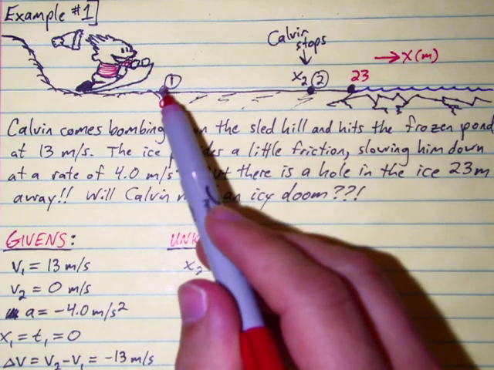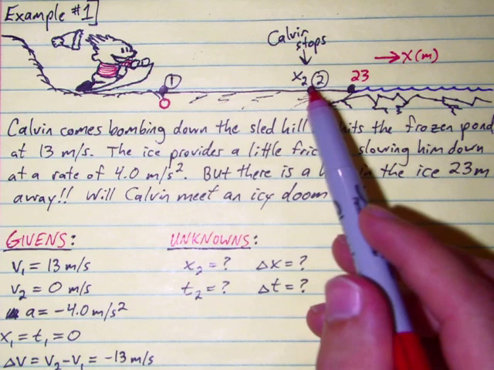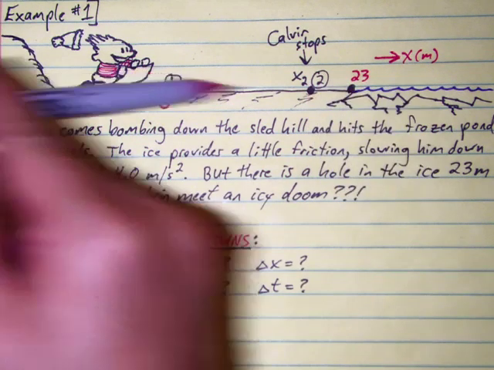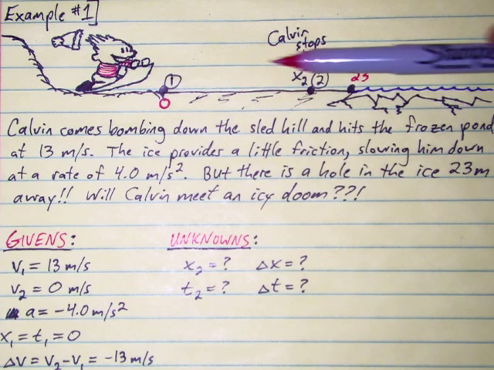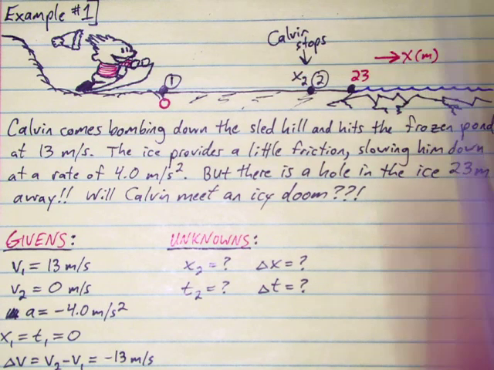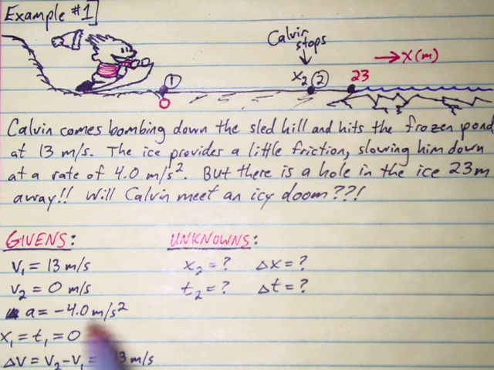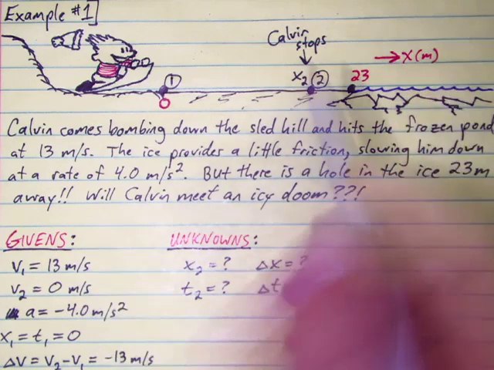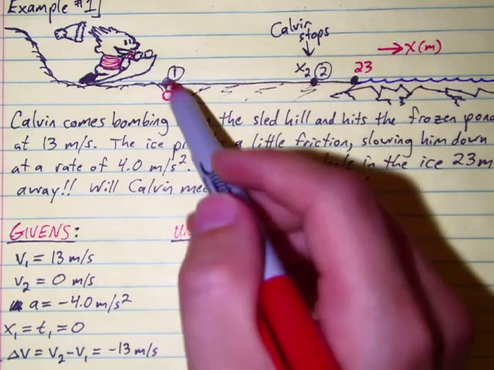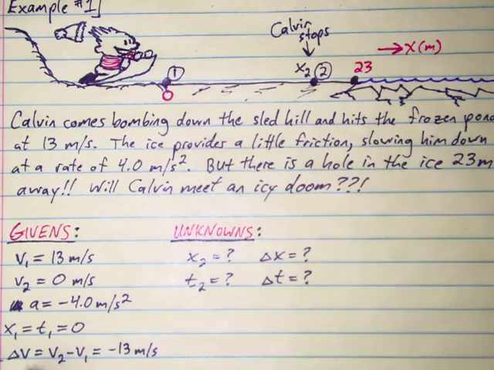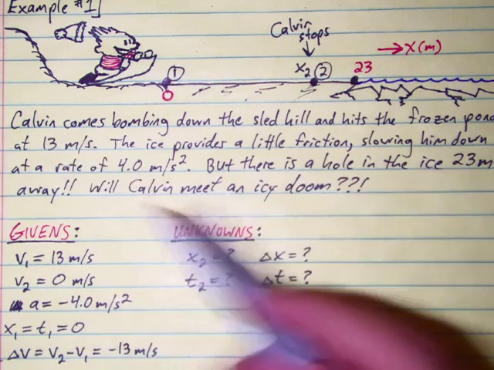And if his velocity here is 13 and his velocity here is 0, then he slowed down from here to here. His velocity became more negative. In other words, his acceleration was in the negative direction that whole time. This is key. So acceleration is negative 4.0. And we'll identify our reference point x1 to be 0. We'll start the clock at that moment too, so we can say t1 is 0. And then we also know our delta v, v2 minus v1, the change in his velocity, is negative 13 meters per second. That's a lot of information we know from just 3 numbers in the problem.